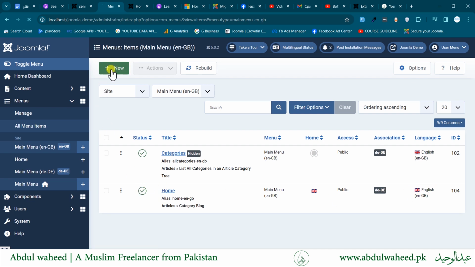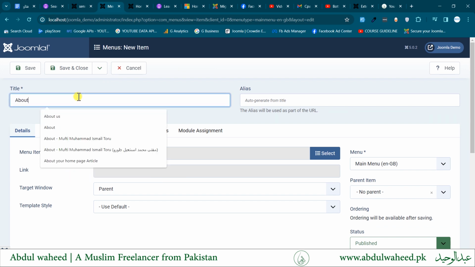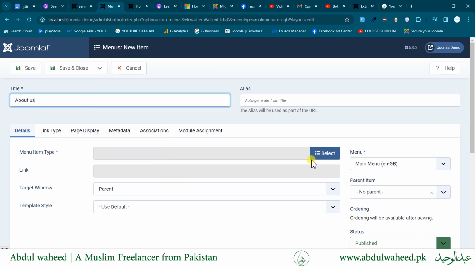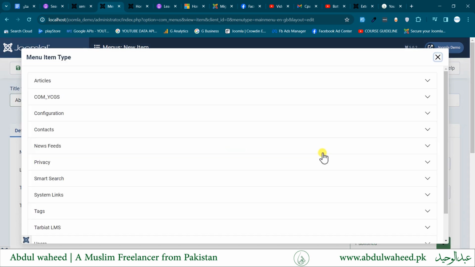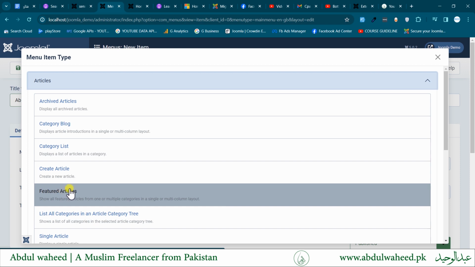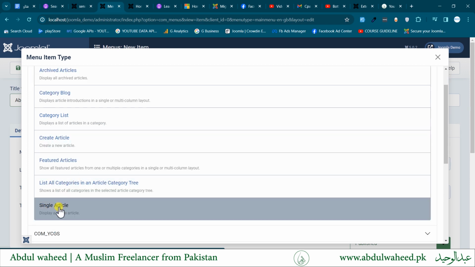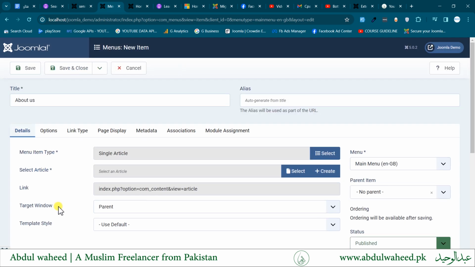Let us create a new menu item here. Give some title, select the menu item type, Articles, and we have several different types of layouts to select from. I will choose Single Article, which displays a single article.